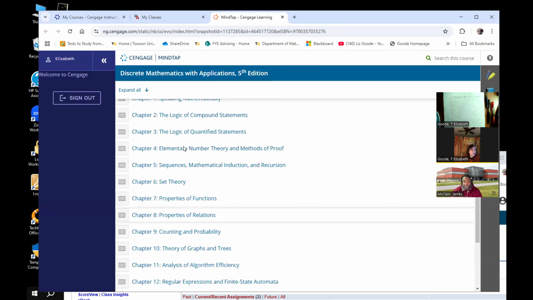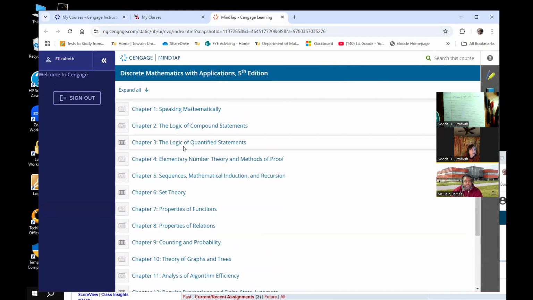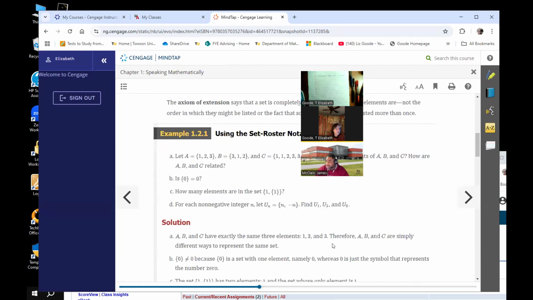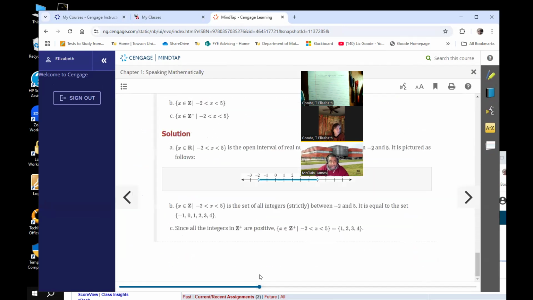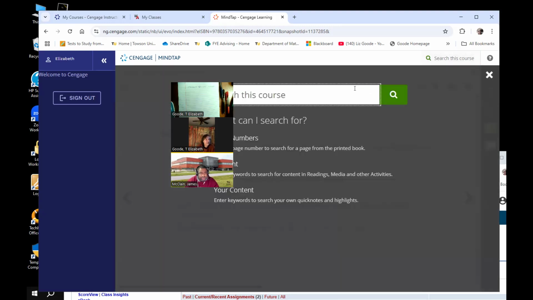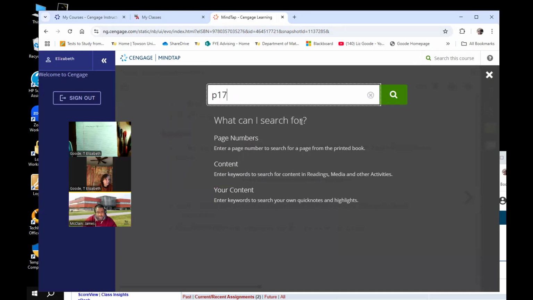I'm on that view particularly, but there was another one, a totally different view from this, where you can put a page number in. I think here if you just put the page, isn't that stupid? I'm going to put page 17. You can't see that's what I typed, but I'm typing page 17.